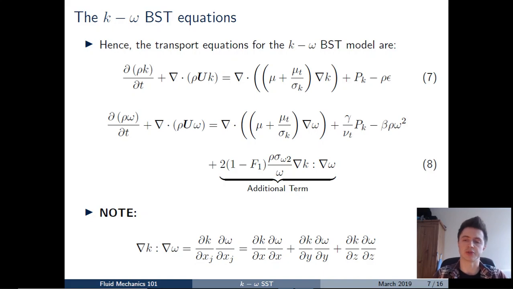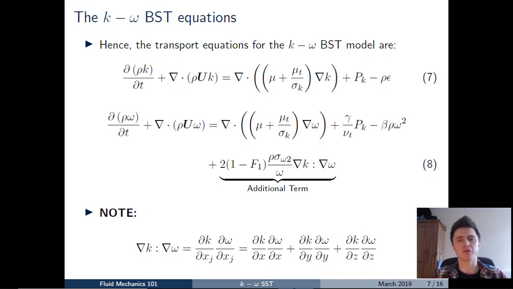We've got the additional term in equation 8, and we can use F1, this single value, to blend between the K epsilon and the K omega treatments depending on where we are in the mesh. When we're thinking about this blending function F1, we need to think of it as an additional scalar field, like temperature or velocity or pressure. F1 takes a value in every cell in the mesh, so every cell is going to have a different value of F1. For those cells where F1 is equal to 1, we'll be solving the K omega equation, and where F1 is equal to 0, we'll be solving the K epsilon equations.